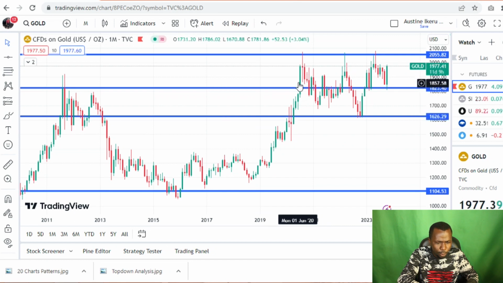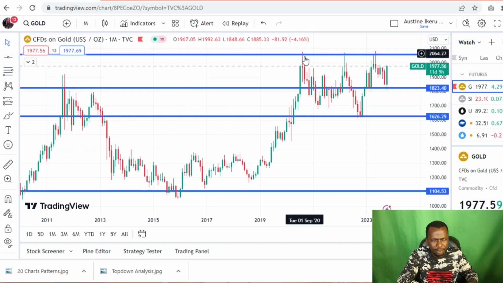Then price also crossed the second resistance level and made the highest high, which is this resistance level. This becomes the highest high of the market. The price got to this highest resistance level, went down again, then came up to this highest resistance level again and couldn't break through it, right?